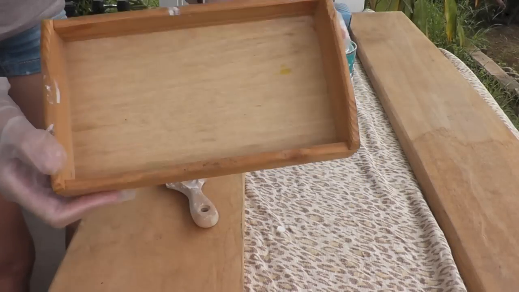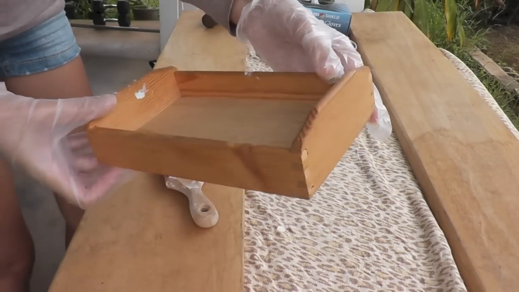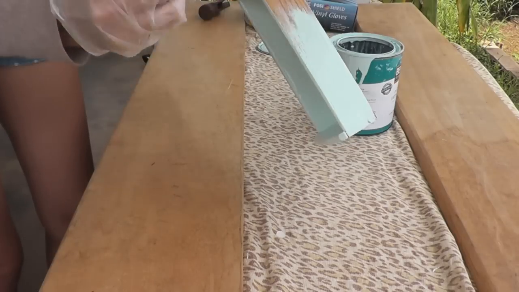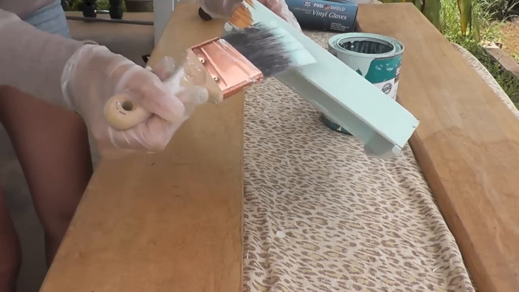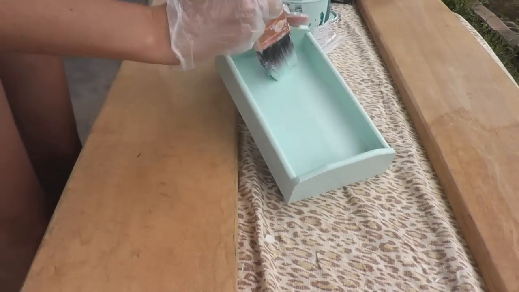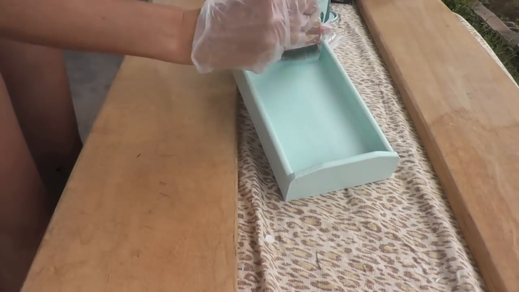I got this tree at the craft store a couple years ago. It wasn't being used, so I decided this would be a perfect use for it. I cleaned it up and decided to paint it with Behr Tide Pools. This is the same color that my drawer is on the inside, so I let it dry and did a second coat.